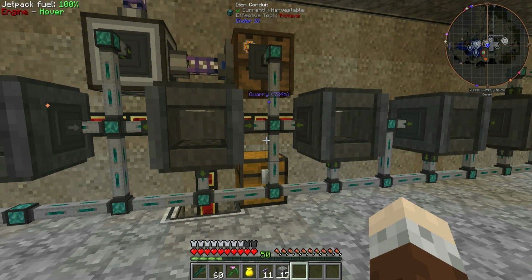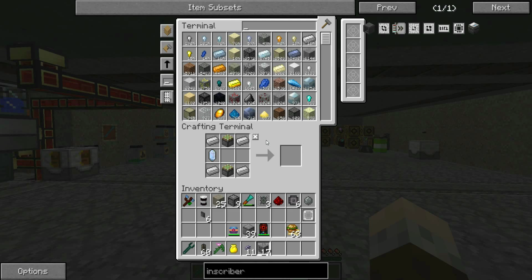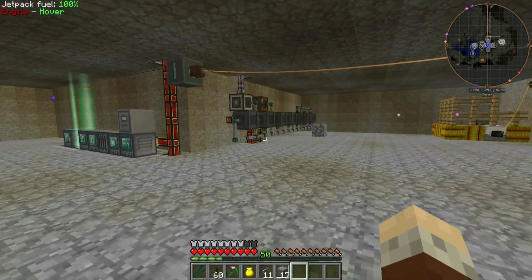So our logic processors we can put in there, and they will be available if we go up here. If I go logic, there we go, we can see them available there. Excellent, exactly how we wanted it.